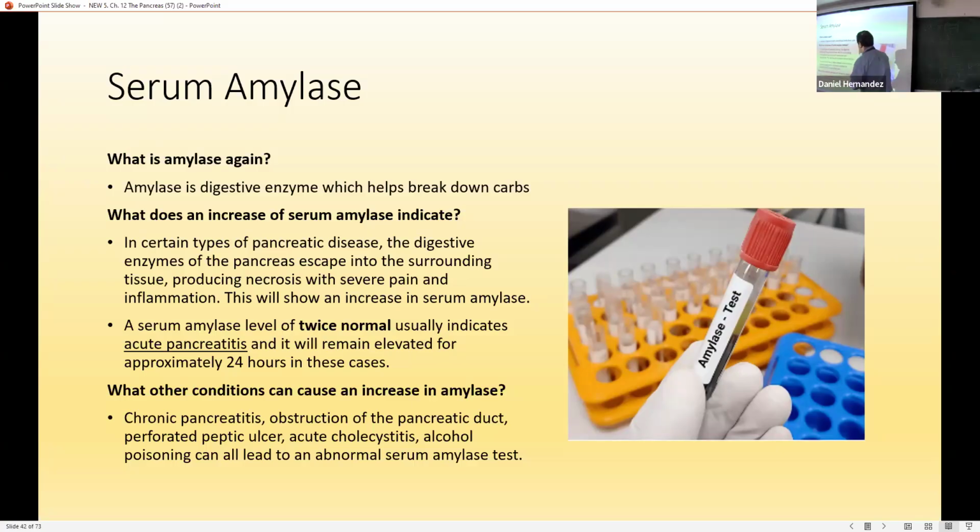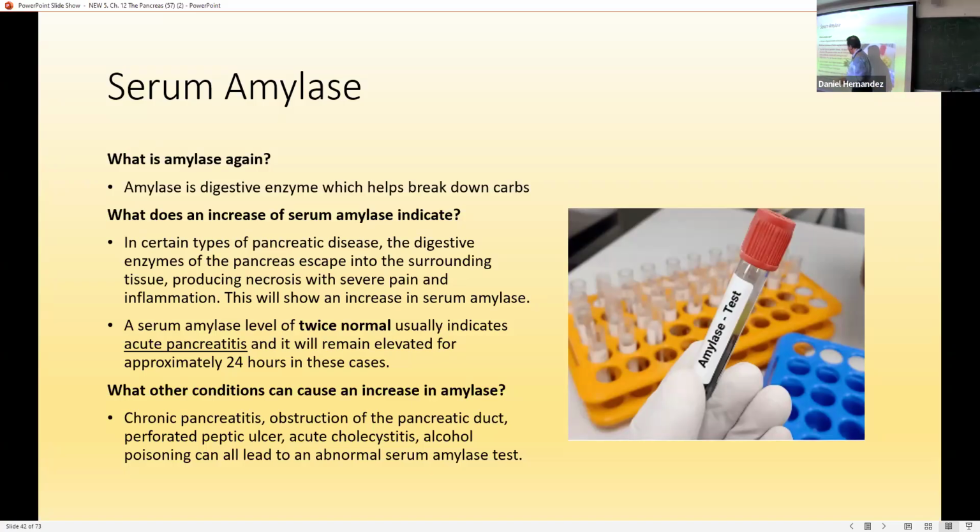Some other conditions might increase a patient's serum amylase. You said chronic pancreatitis. So just think pancreatitis in general will raise your amylase. Whether it's acute or chronic pancreatitis, both ways you're going to have an elevated serum amylase. If it's acute pancreatitis, it's an acute onset of disease, something's causing that acute episode, the pancreas is inflamed, it's damaged, amylase is leaking out, it's going to be high. That will tend to resolve itself within 24 hours, or the levels will start working their way down.